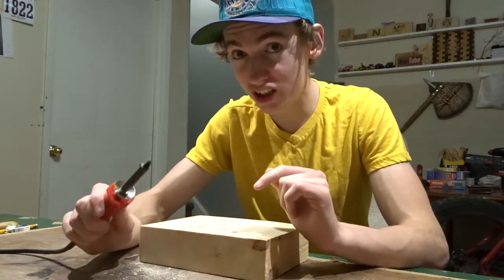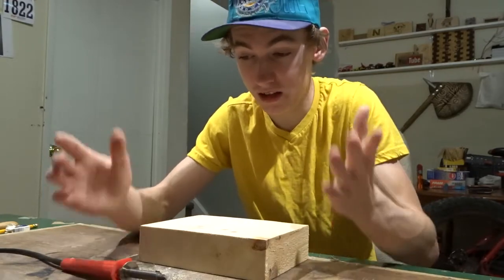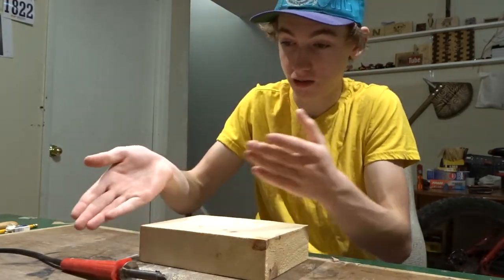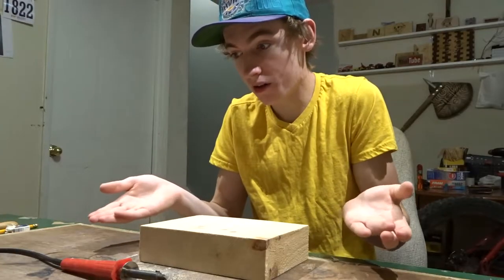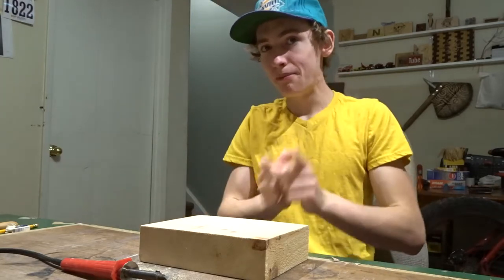Also, if the handle gets super hot, stop using it, because that means something bad is happening. It's either like the element is only heating up in the handle instead of at the end, or something else is going wrong that I really don't know what the issue would be, but if it's getting hot in the handle, stop using it immediately.